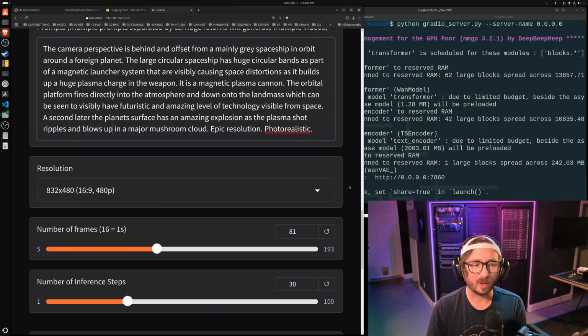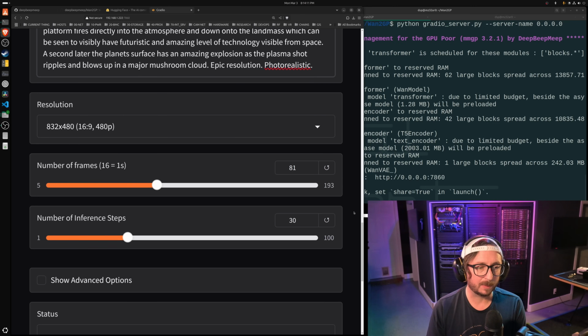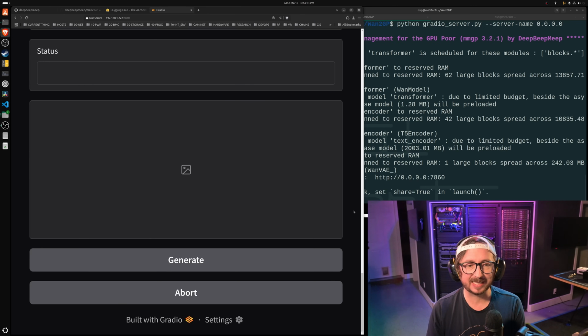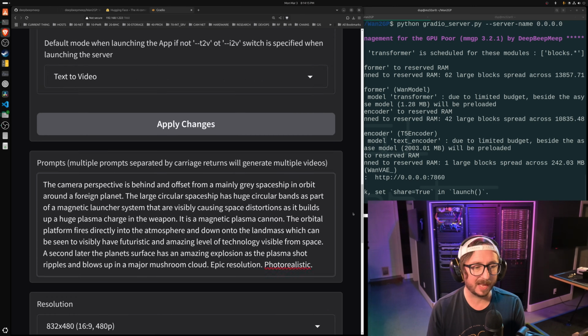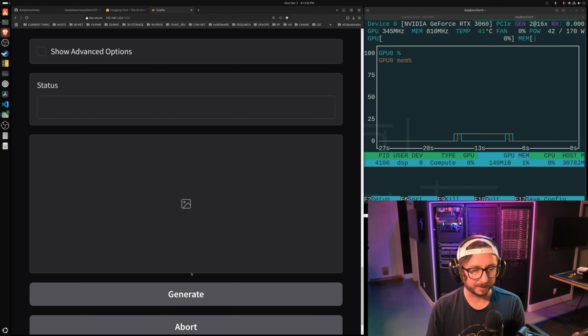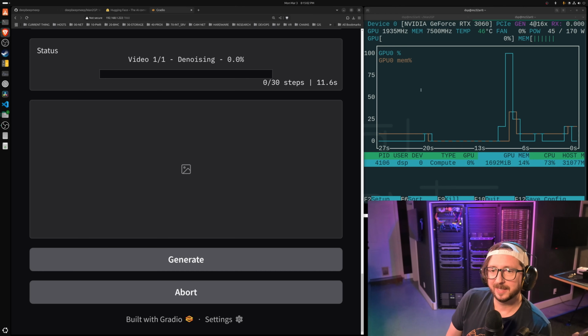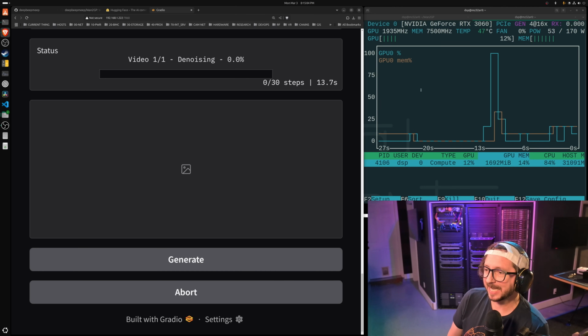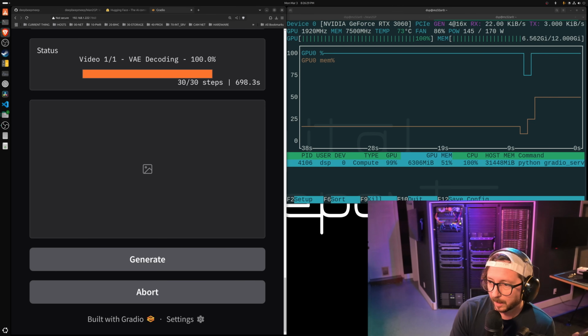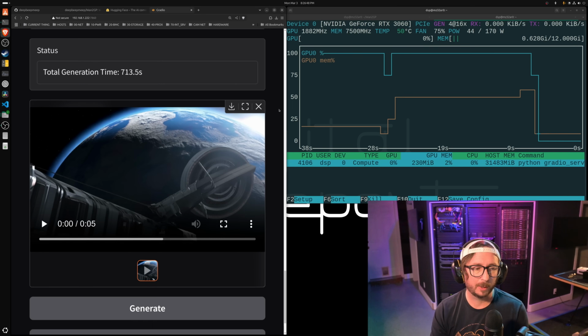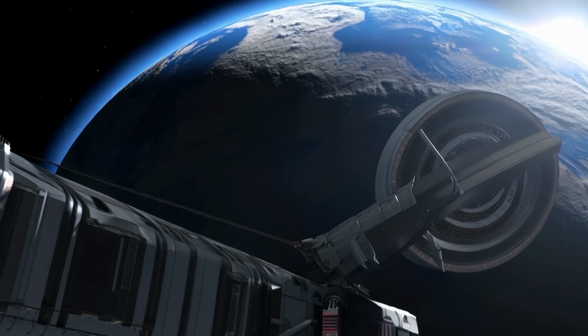We're going to try this first on the lower resolution 480p and just see how long this takes. I'm going to imagine it takes quite some time. All right, and here we go. It managed to kick off and not run out of RAM. So I think we're going to be looking good until the end here. All right, and RAM usage there is at 6.3 gigabytes. Ooh, I hope this is good. Let's check it out.